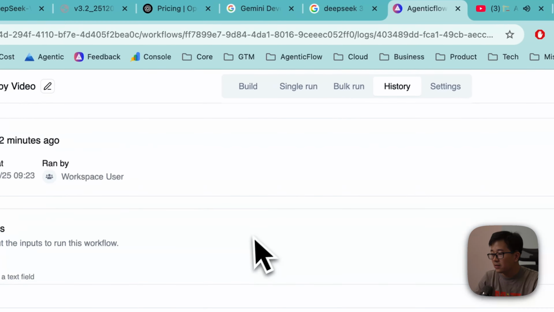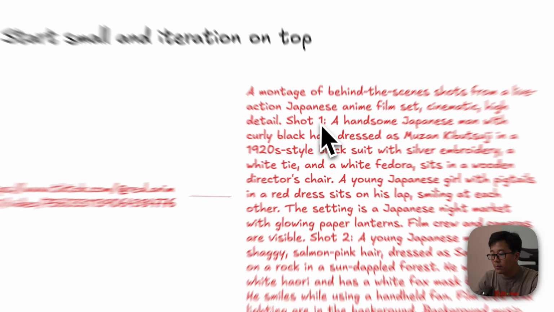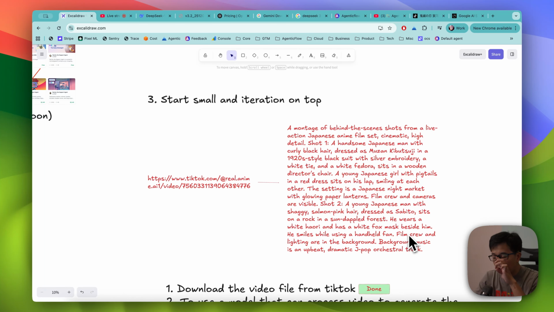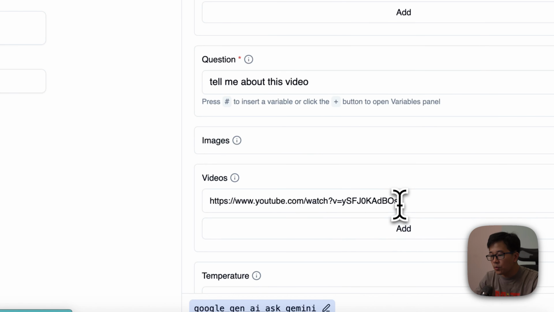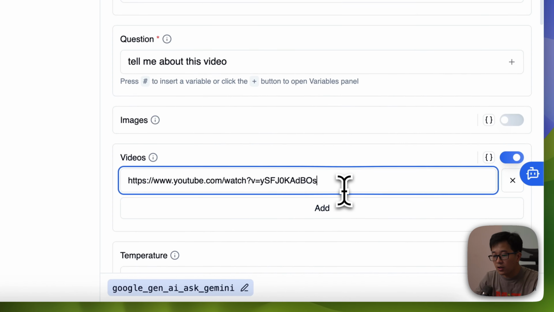So that is how you can feed the video to Gemini, and then you can just ask any question. Or like yesterday during the call, we were actually turning this video into a script like this one. So I anticipate that you can do pretty much the same. And in case you would like to map this into user input, there's a trick here.